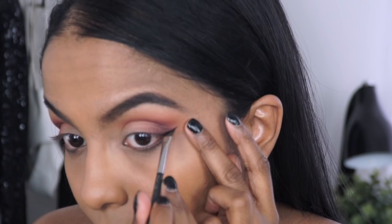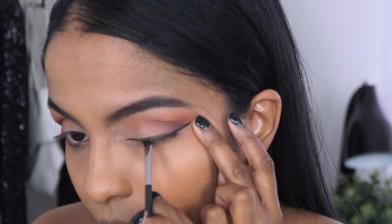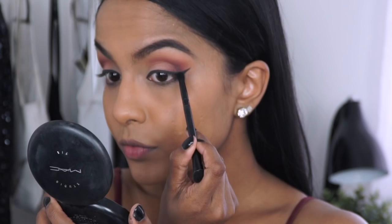After the wing, I kept it quite thin as I wanted my eyeshadow work to be seen when my eyes are open. I have a pretty detailed winged liner tutorial for those of you who aren't confident with perfecting your wings. Then I cleaned up the wing with concealer to ensure a razor sharp wing.